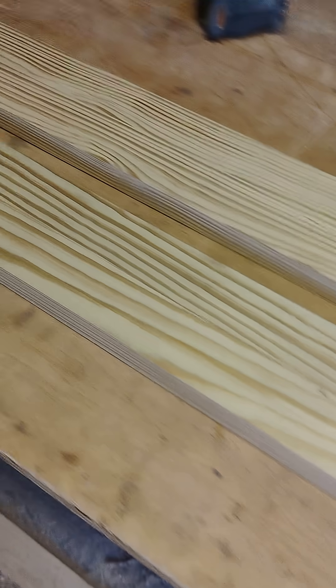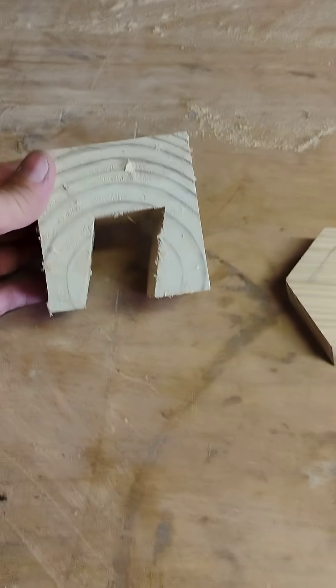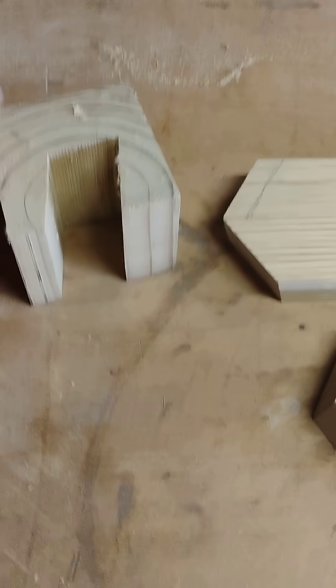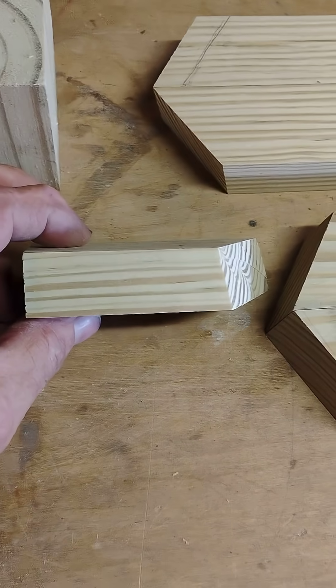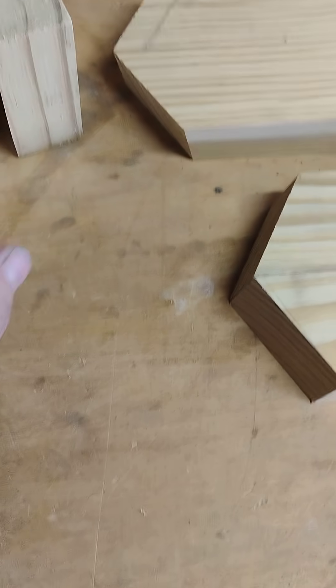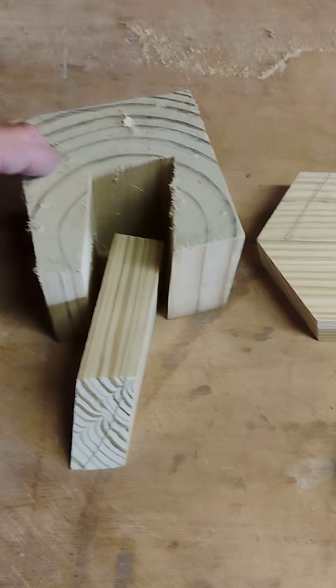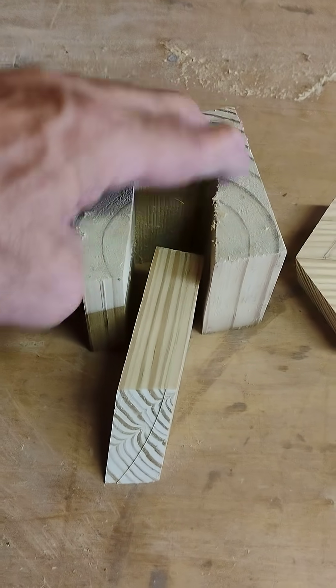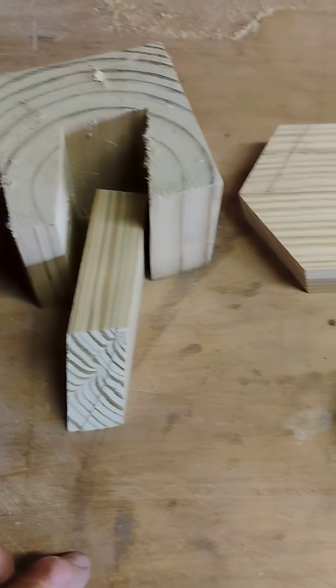Those are the tower legs, and now I need to make the headstocks. That will look like this, but smaller — this is for an action, this is for a two by four. And these are not a two by four; I think they're thirteen sixteenths through fifteen sixteenths. So I need to make this but smaller, scaled down to fit this.